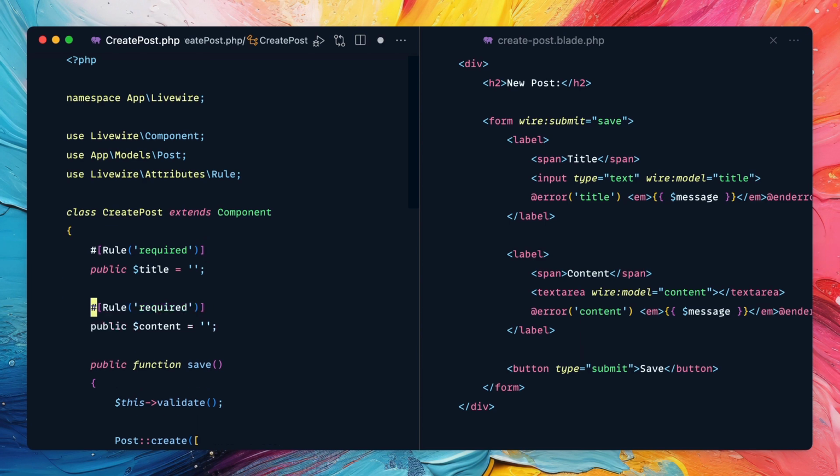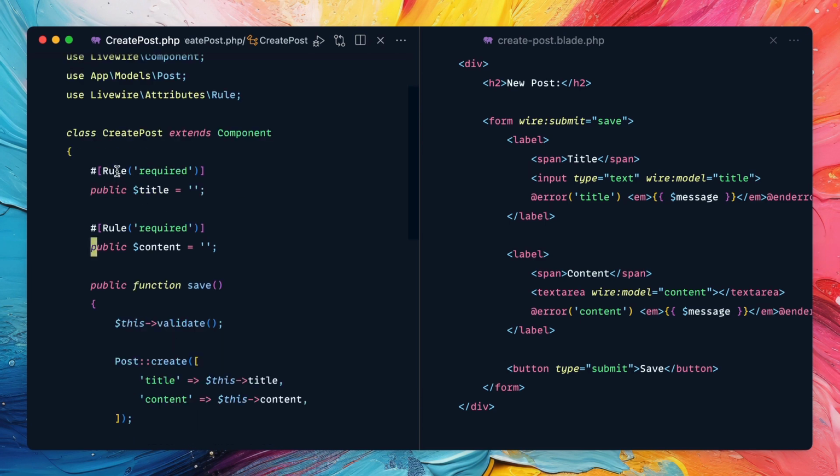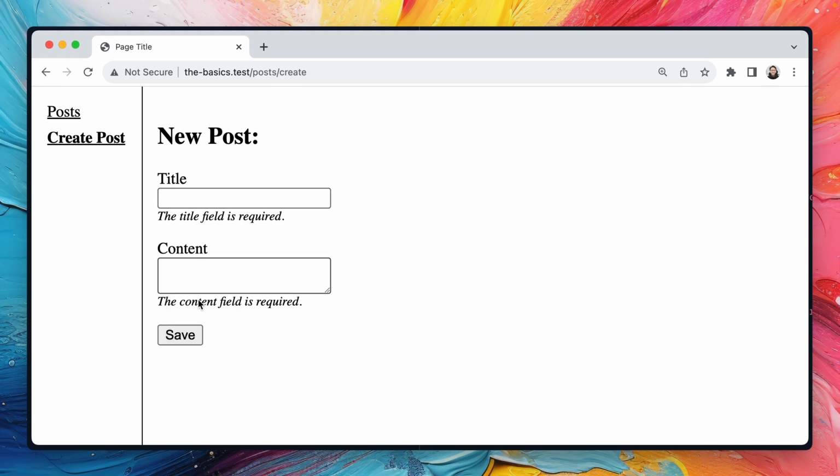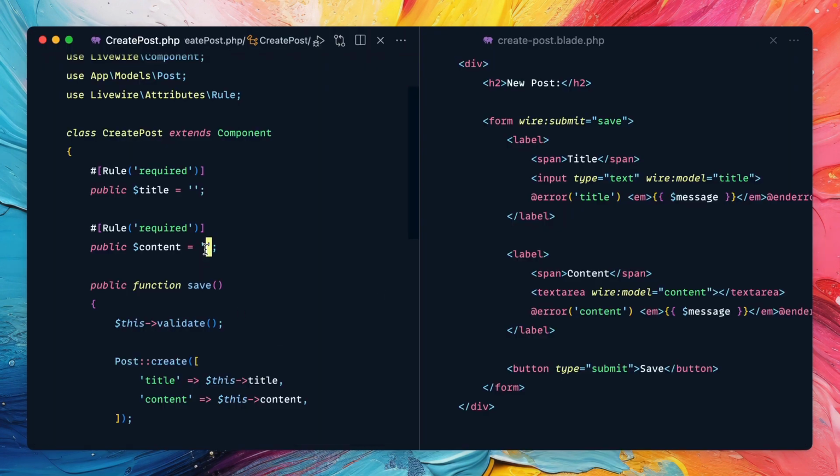And when we call validate, Livewire will automatically reference rules attached to specific properties. So let's just refresh the page and make sure this works. Okay, and it totally works. And you might ask, what's the advantage of something like this? Well, one, we're co-locating the validation rules with the properties they're concerned with, which I like. But two, you can also do some extra things that otherwise are a little more annoying to do.